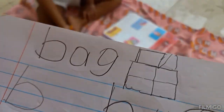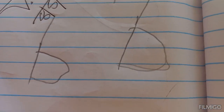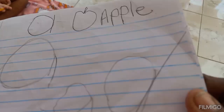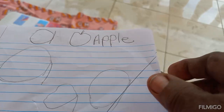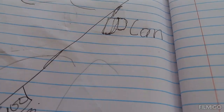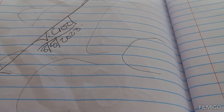Okay, my YouTube family. So this is Brielle's work. This is letter B. These are what she wrote. B for ball. B for bug. Letter A. These are A's. The girl is writing. A for apple, that I'm teaching Brielle. And C. A, B, C. C for cat. There are the C's that she wrote.